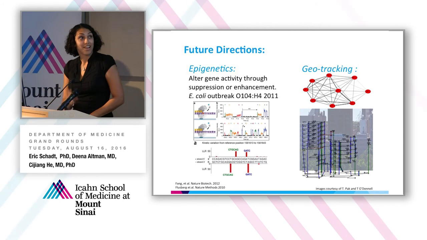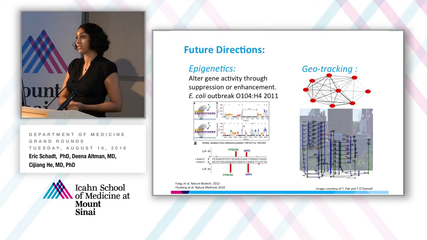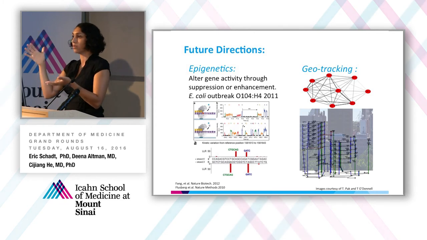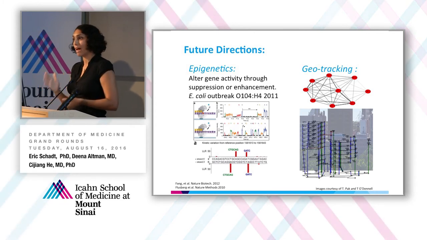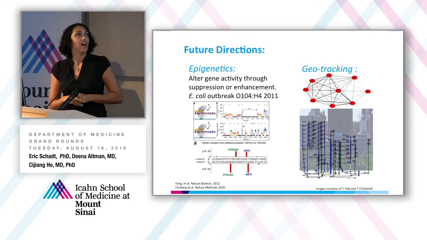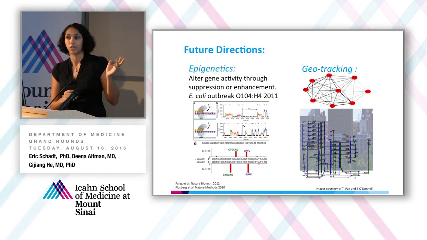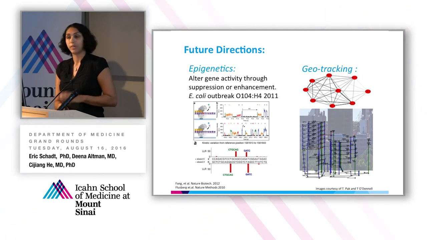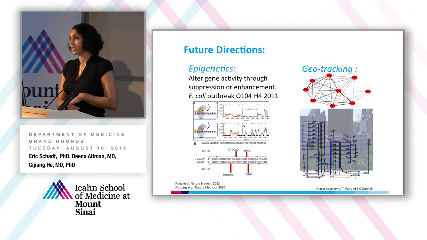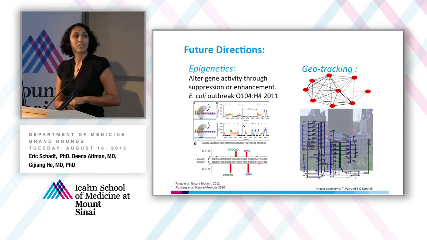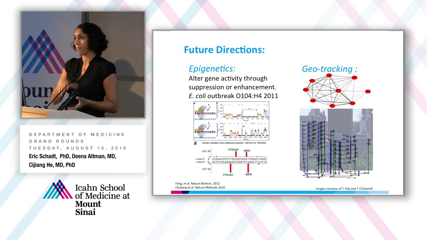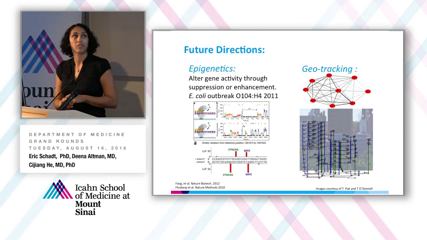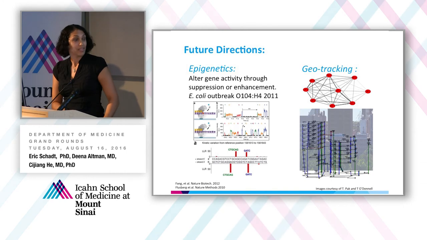Future directions include looking at epigenetics — what occurs above the genome. We have the core genome and the bases, but there's a whole language above the genome that we can only capture with something like PacBio. This was helpful in discovering the virulence in the Germany E. coli outbreak, since a methylation change led to the increased pathogenicity of that isolate. We can also attach radio frequency ID tags onto patients and track them through the hospital, overlaying the genomic information and EPIC data onto an actual map — going back to John Snow's map but doing it for our hospital in real time.